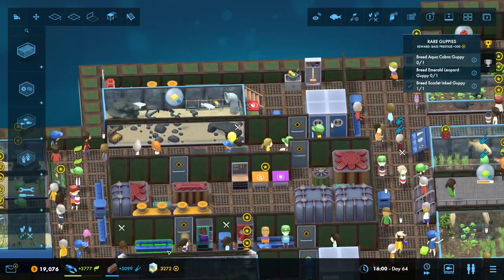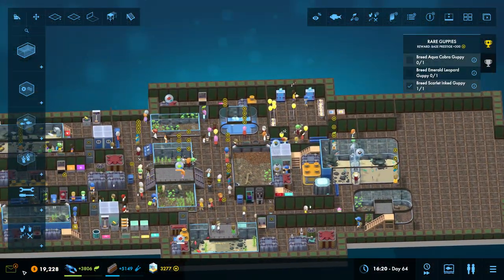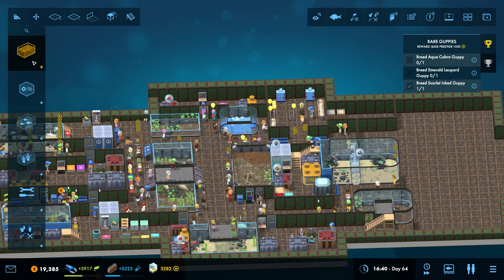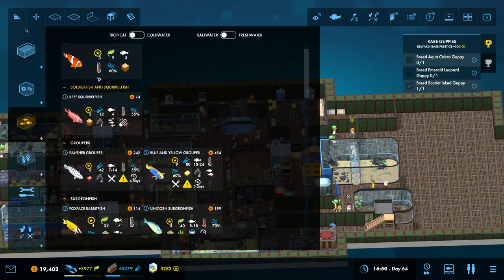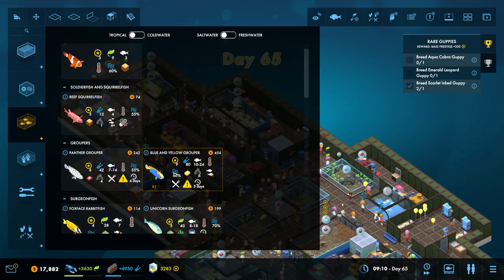Okay, good. More points. We're so close. I'm freaking out. I keep on checking this because I keep on seeing the mail. It's just freaking breeding reports. So we got the grouper in. Honestly, I could probably get a clownfish. Do we have one of those tanks? I don't think we do.